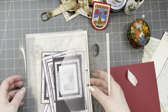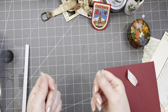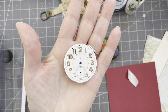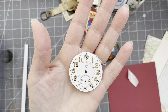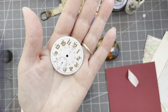What else am I going to use for paper? Some bits and bobs. Now I'm going to use lots of hardware, because I want to use this one. This is real, guys. It's either antique or vintage. This is a real clock, is it called a clock face? I don't know. It's from a pocket watch. It's beautiful. It's enameled. It's a little bit cracked. It's a real one. Yes, I have a box full.